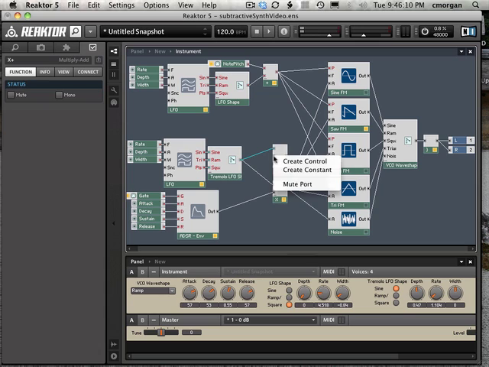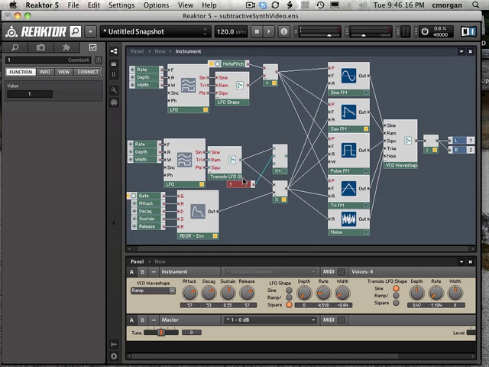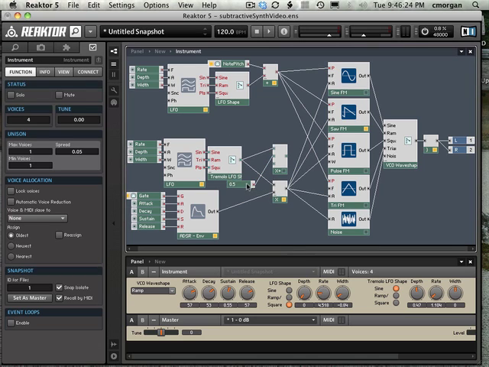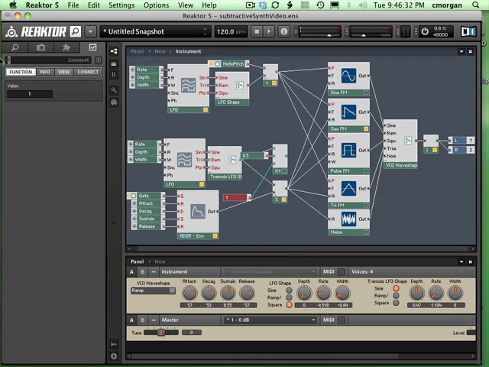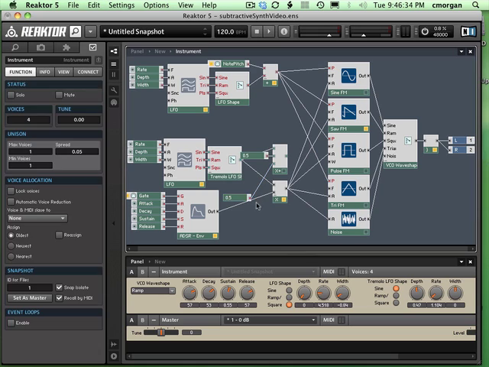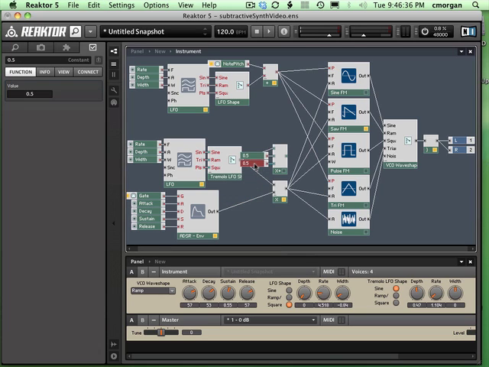Under the next two inlets, I'm going to create a constant. I'm going to take the value that goes from negative 1 to positive 1, and multiply it by 0.5. Now it's going to go negative 0.5 to positive 0.5. In addition, I'm going to take that and add a constant onto it, add 0.5 onto it, and we will be offsetting it, shifting everything up by 0.5.